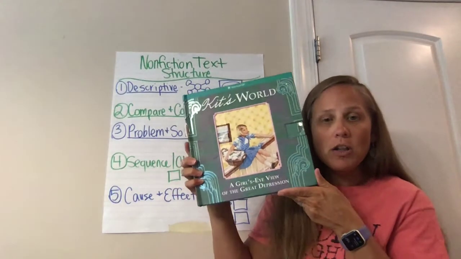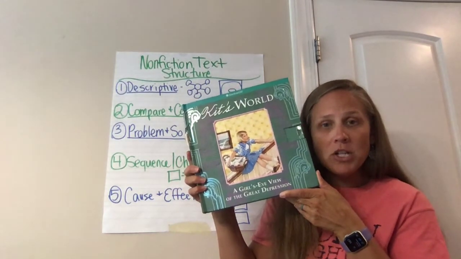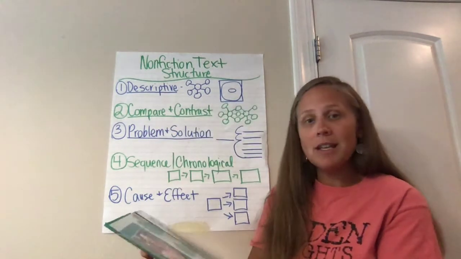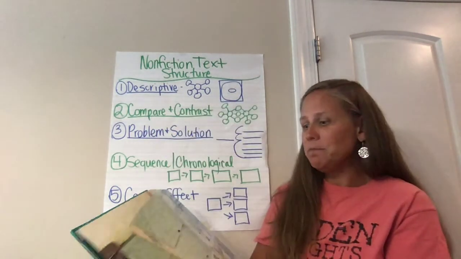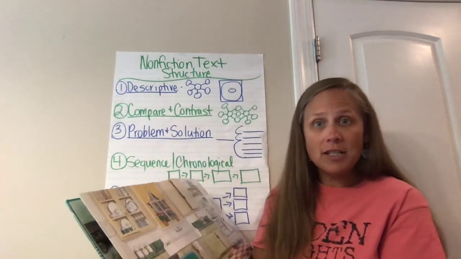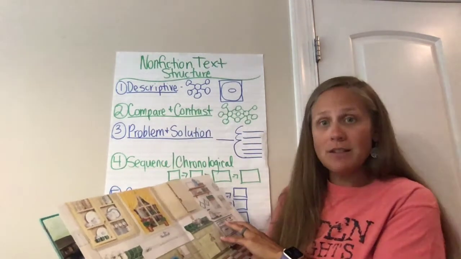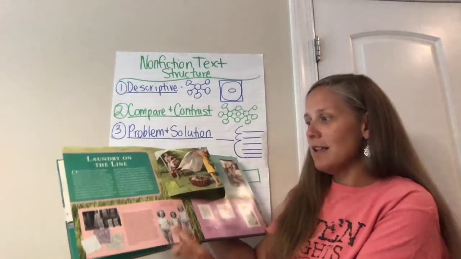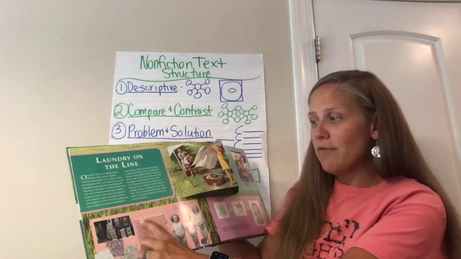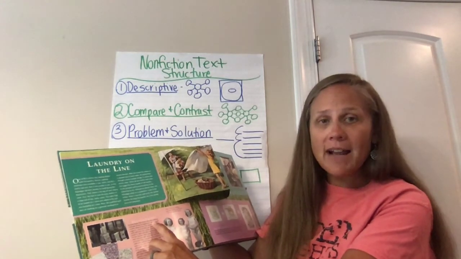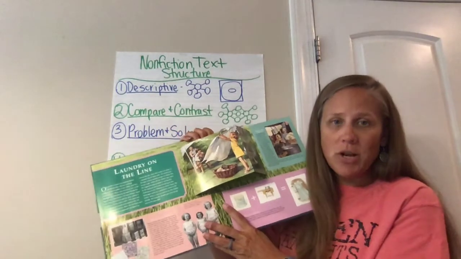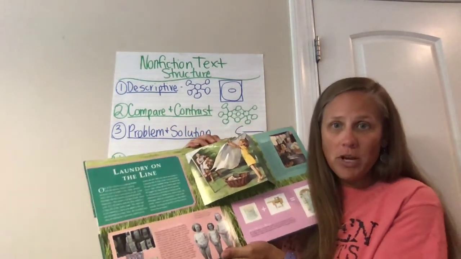This is talking about a little girl's view of the Great Depression. So because of the Great Depression, these are things that happened to Kit because of the Great Depression. The Kit Kittredge, An American Girl, is a fiction text. However, this text is nonfiction because it has real people and real things. These children had feed sack clothing, feed sack fashion, and that was because of the Great Depression. So these were effects of the Great Depression.